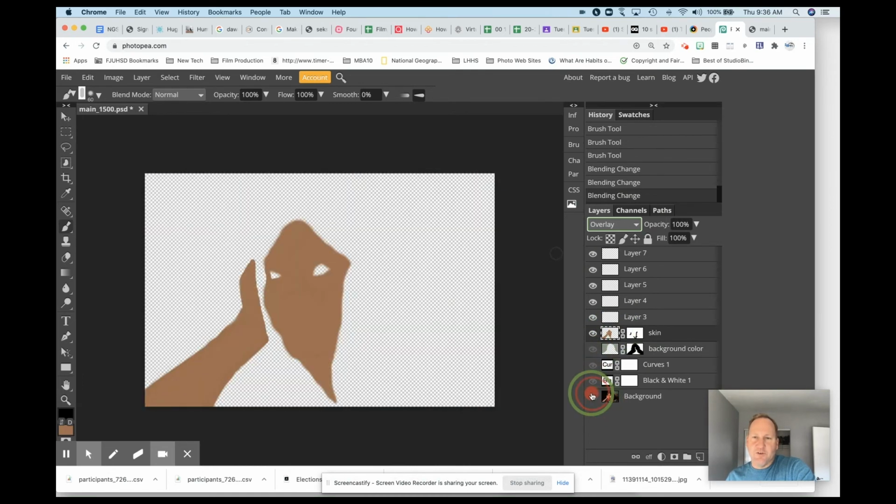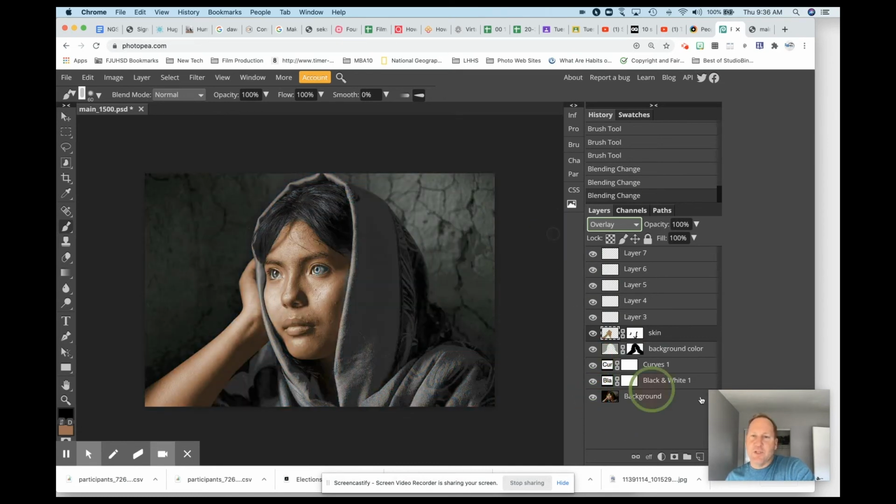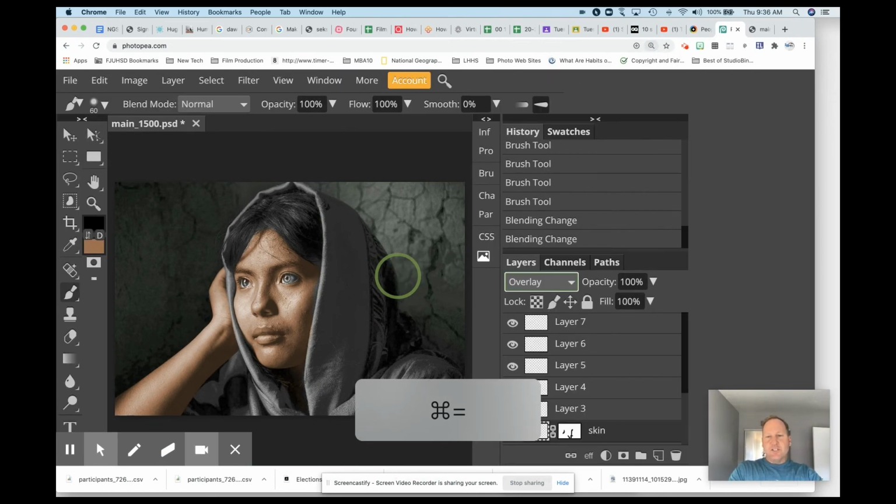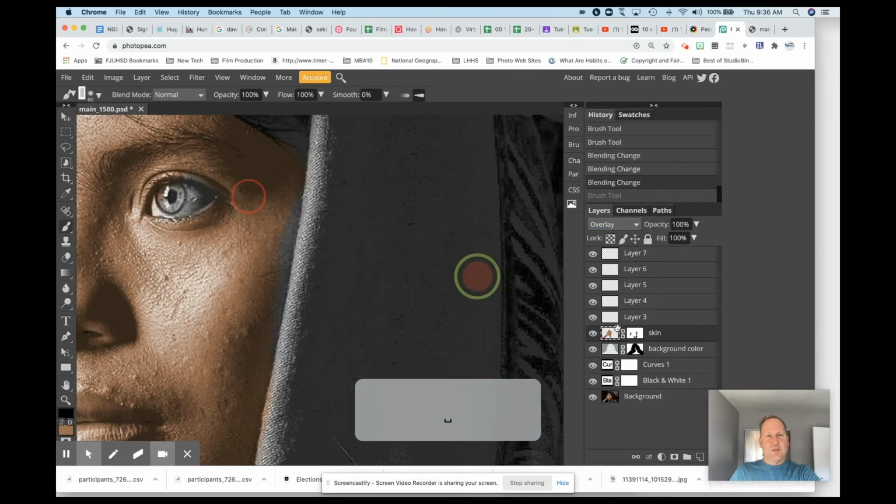If I turn off all the layers beneath it, you see all I did was paint this solid color. When I use that layer blending mode and blend it with what's beneath it, it creates a mixture between that color and all the values beneath it, the darks and the lights. So that's all you're doing. You're continuing on through there.